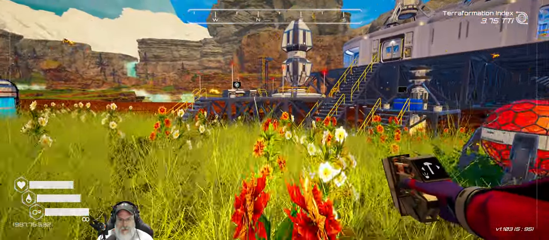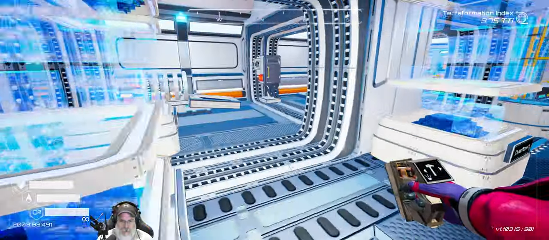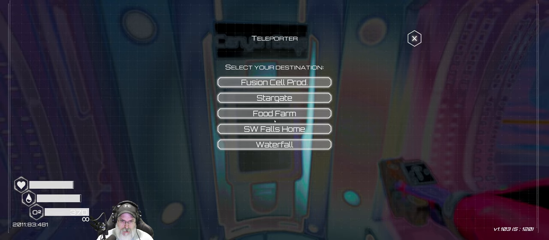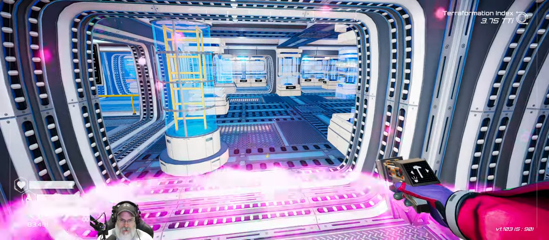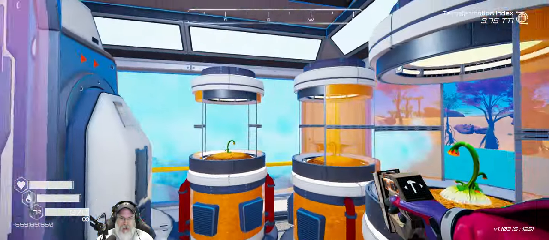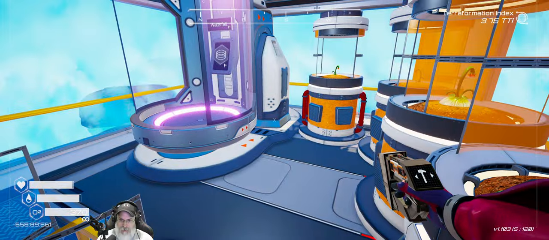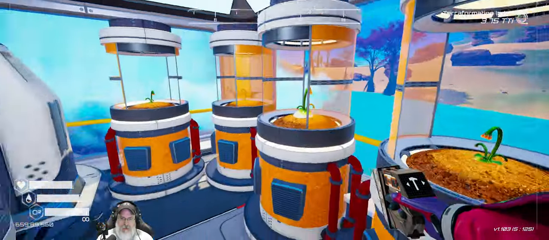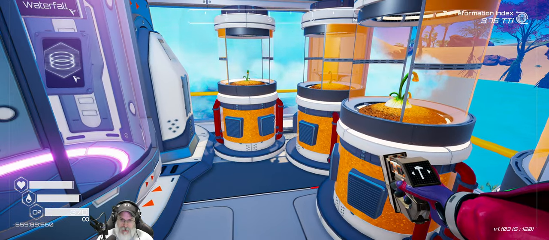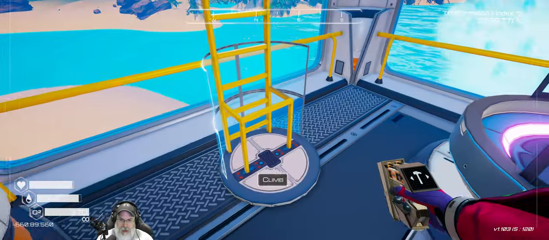Probably we get a little bit closer. Oh, I was going to show you guys what I did at the waterfall. Let's look at that real quick. Okay, so basically I moved the teleporter inside because I had it outside before. This is the third story of our little tower here. And it is growing squash.